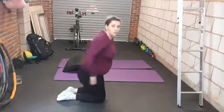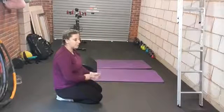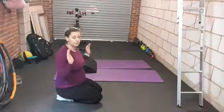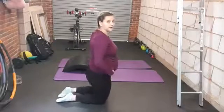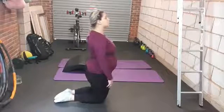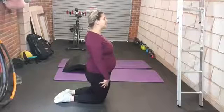If you don't like bearing weight on your knees, if you suffer from bad knees, then you can lay on your fronts. It's just legs out nice and long, hands mat width apart in line with your ears. If you're happy on knees, then keep them nice and close together if you can, so you're underneath the hips. And you're kneeling nice and tall through the body.